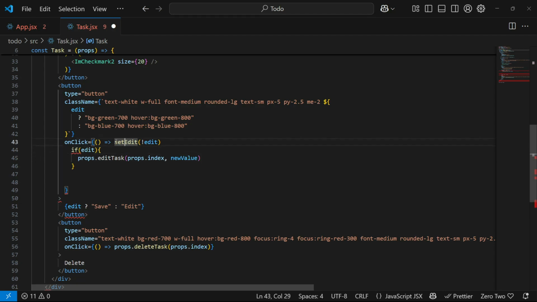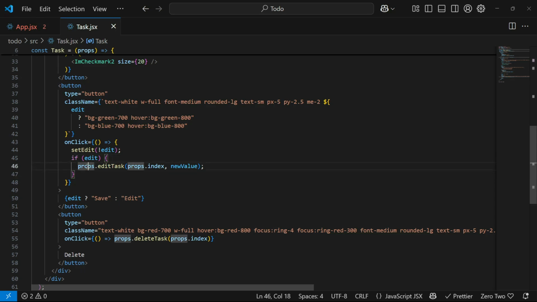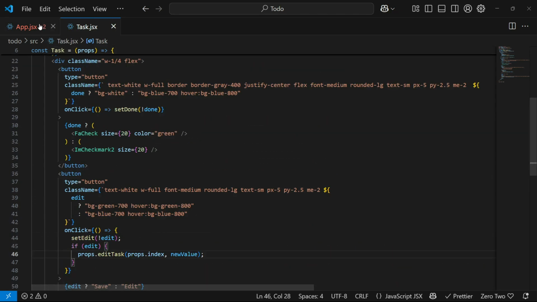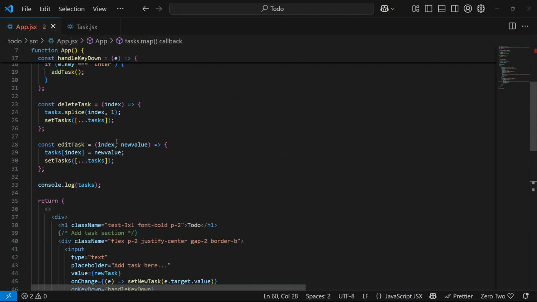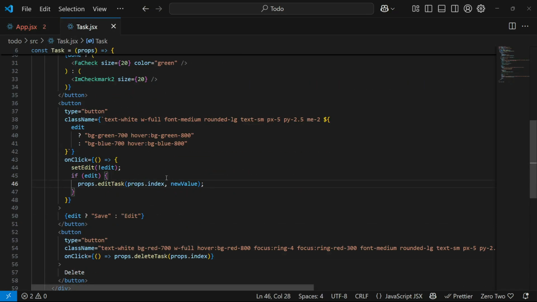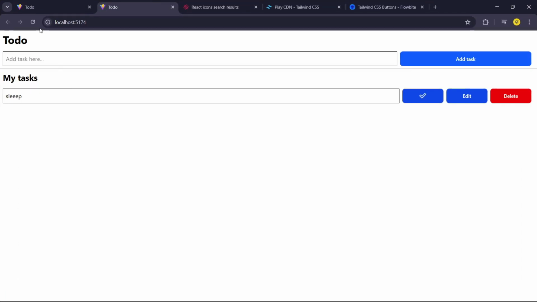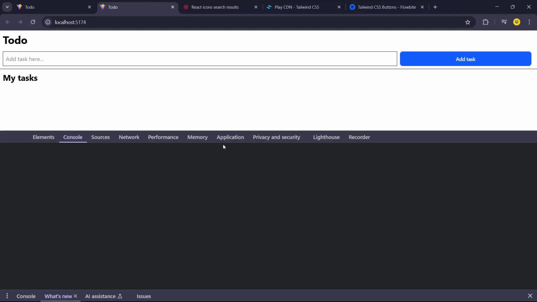So we need to make it a function first here. Let me save this. If edit is true, call the function edit task, pass the index and pass the new value, right? And so this is all. I think we are done with the edit task. So let's have a try. Okay, so I have saved this, and let me now try editing the value, right?